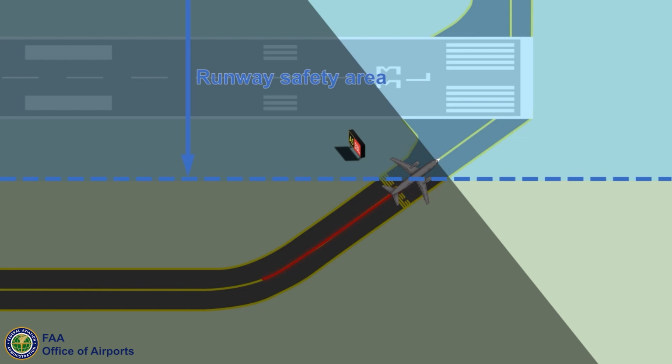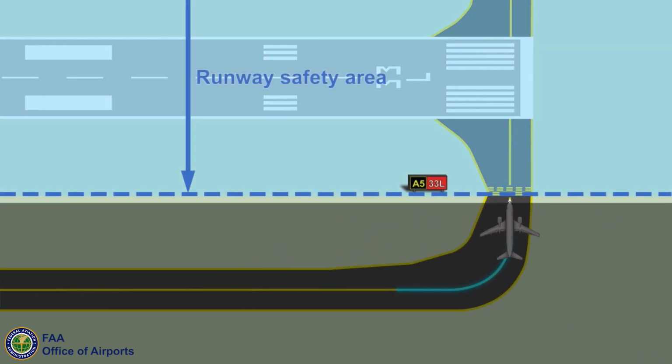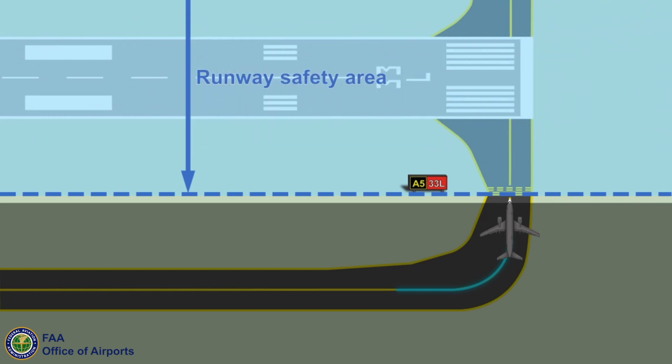To increase the pilot's field of view and increase pilot situational awareness, design runway taxiway intersections at 90-degree angles. If a true 90-degree angle with the runway is not practical, it is acceptable to adjust the angle such that the critical aircraft is plus or minus 15 degrees from a 90-degree angle when at the hold line.